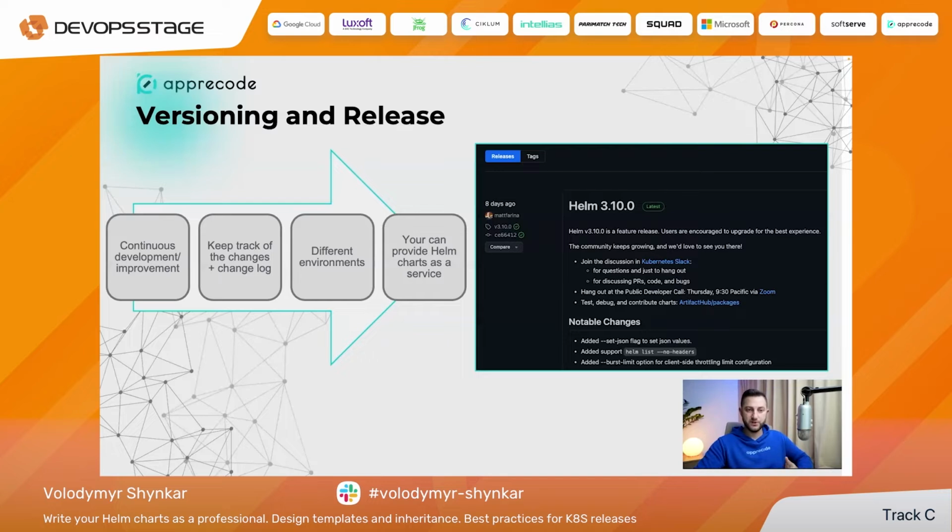You need to maintain the different values files. Also a point. And the last one, you are providing a Helm chart to third parties. You also need to keep track of the changes and post the changes which you developed within this version.